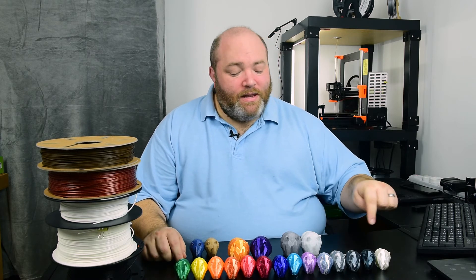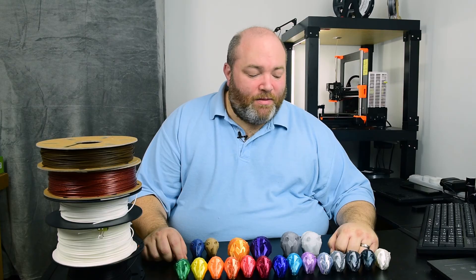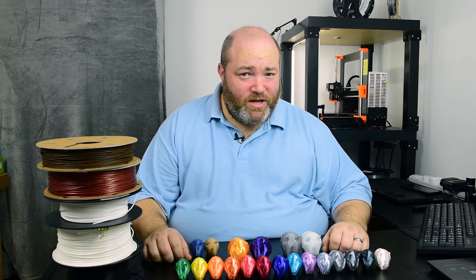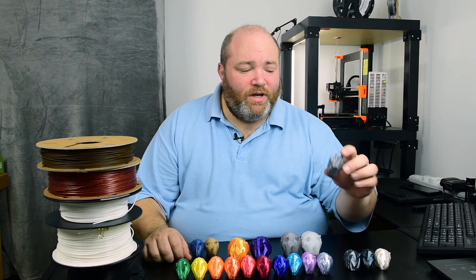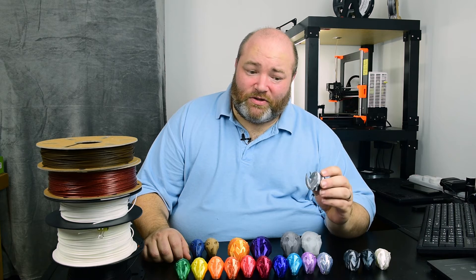But back to the pretty stuff. Down here we have Polyalchemy Elixir — an extremely shiny, extremely pretty filament. They come in a lot of colours, and I was lucky enough to be given a sample pack of all of their colours. The Polyalchemy Elixir goes for about £35 for a 750g spool. It's quite expensive, but it does look pretty. You might be forgiven for thinking that this one here is one of the Polyalchemy materials, but it actually isn't — this comes in at £18 per kg and I found it on Amazon.